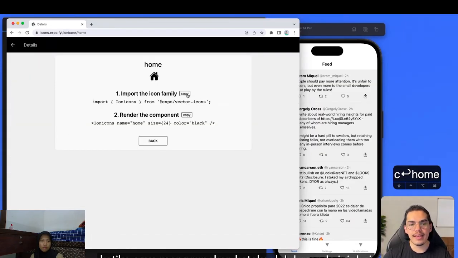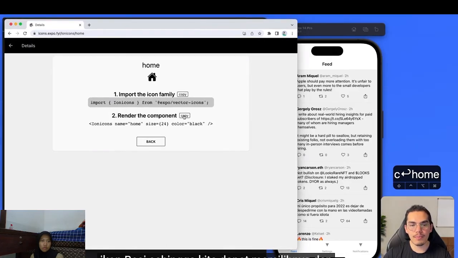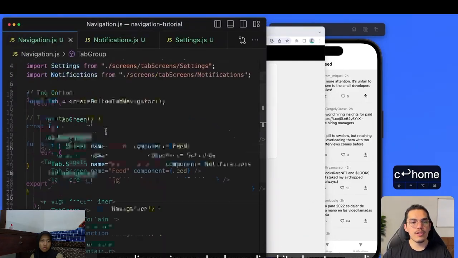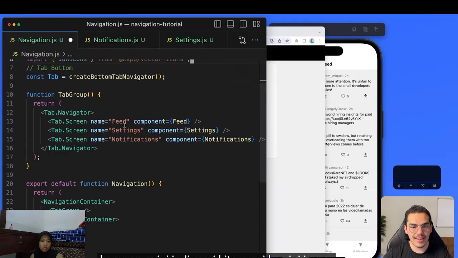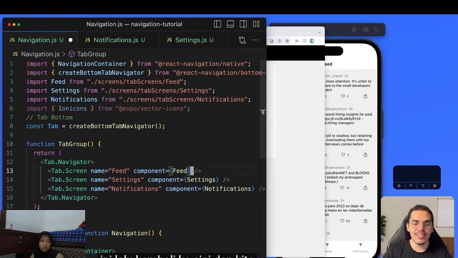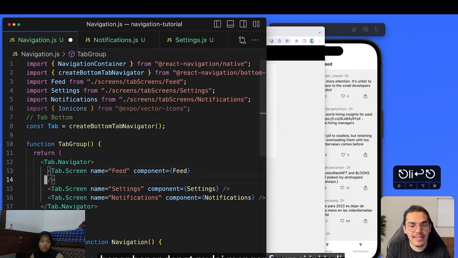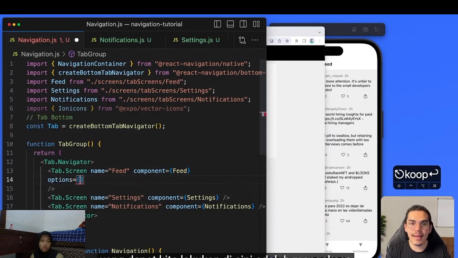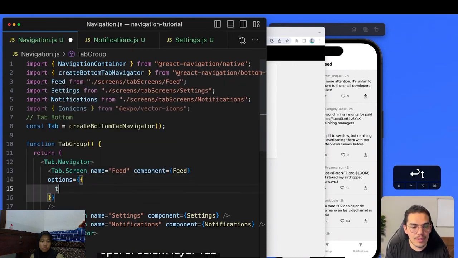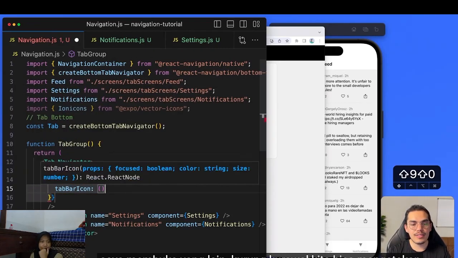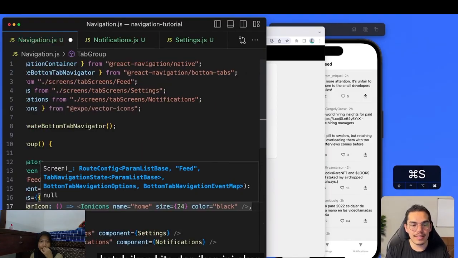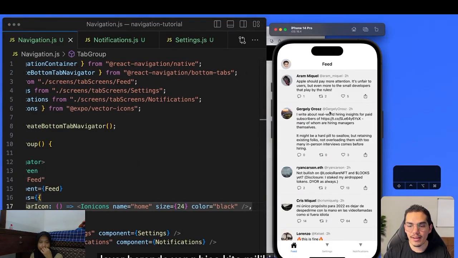So we can select it and copy the import, and then we can copy these components. So let's go up here, import this, then go back here, and we can actually start configuring this. What we can do here is access the options inside the tab screen. And these options contain, for example, if I open another curly braces, we can say tabBarIcon. And this icon is going to be a component, which can be basically the home screen icon that we have here. And if I go back, you're gonna see that we have this icon just like that.